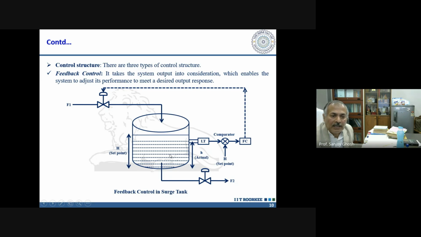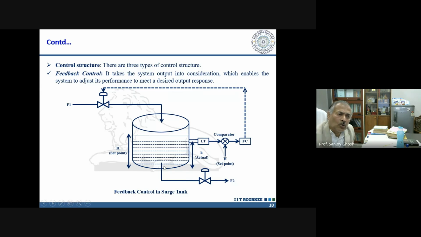So naturally, if the height is 4 feet, more than 3.5 feet, then what will happen? The controller will say that less flow should be there. So this valve will close more so that less flow will be there, and control. And because the output is constant flow, which you are not controlling, the output is constantly flowing out. So by controlling the input flow rate, you can control the level.